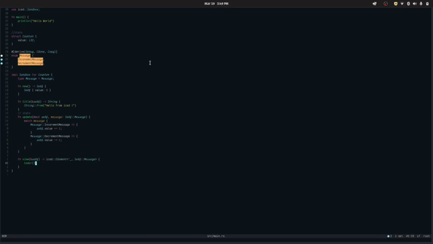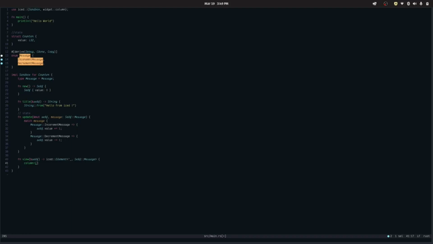Last but not least, we get to the view. I think in the Iced default example that is currently available in the Iced repo, they use column. What you need to know is that a column is just a container that lays its children out in a column, so one underneath the other.